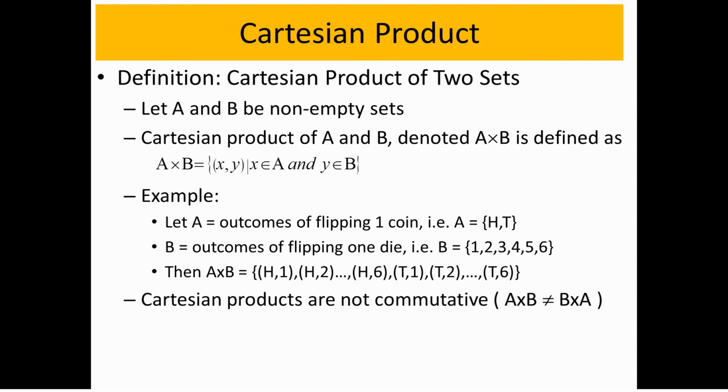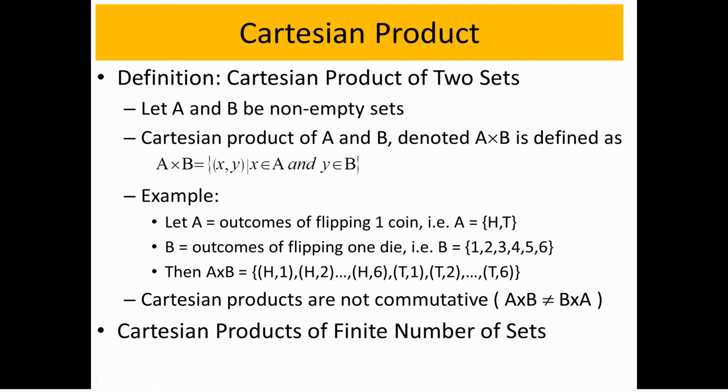Now, one thing you want to be careful about is that Cartesian products are not commutative. As a quick exercise, try to construct a Cartesian product of B with A. You'll see it's not the same as a Cartesian product of A with B. Now, very often we want to consider more than just one set. We want to take the Cartesian product of a finite number of sets, and it's really just an extension of this definition. It says that the Cartesian product of sets A1 through An is the set of all ordered n-tuples such that the ith component comes from Ai. All right?